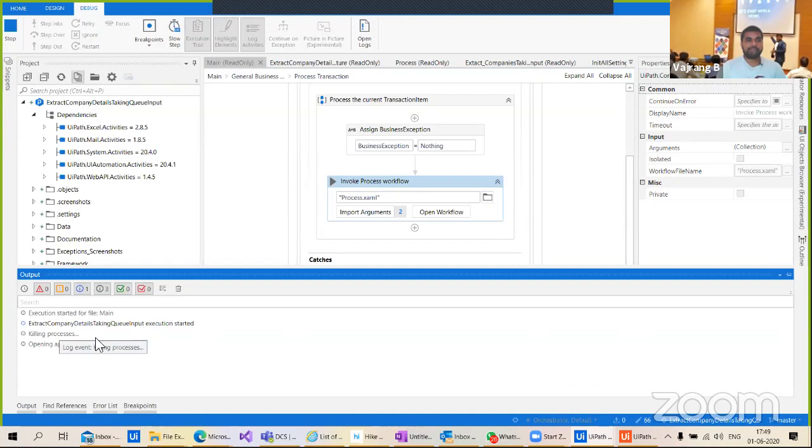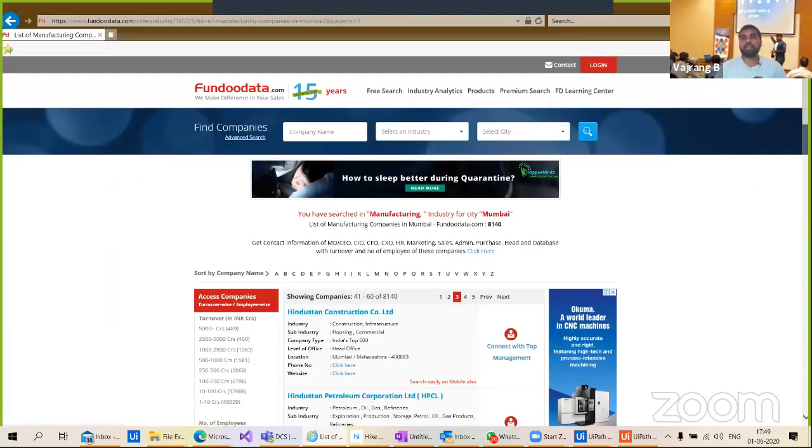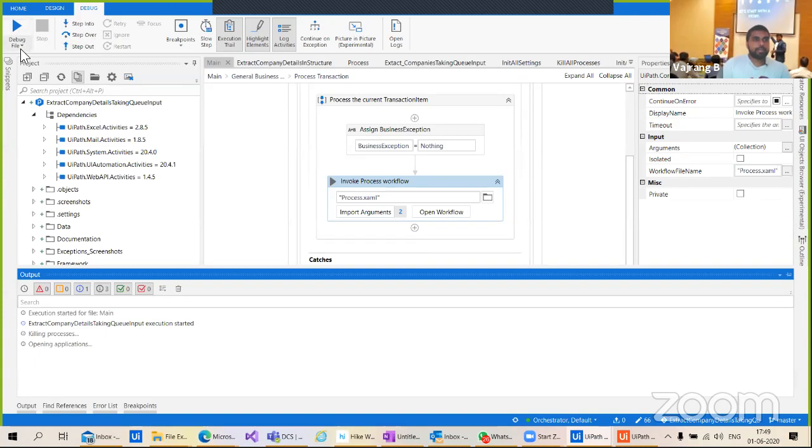Output. Opening the applications. Okay, it's failed with opening the applications. So let's stop it and let's run again. Run the file.